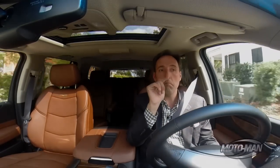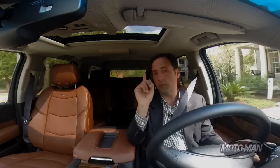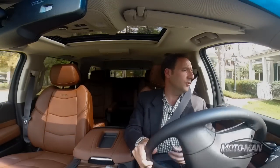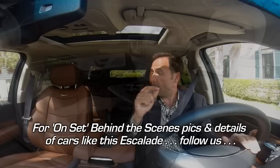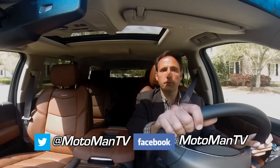So I would say for the future platinum model, let me make a suggestion. How about fancier wheels, maybe a supercharged engine like a V version, and then a panoramic sunroof and an executive package in the back. Actually, that is a good point. We talked about the executive package, and Cadillac actually has a number of upfitters that build them aftermarket rather than do it in-house like Porsche, Mercedes, and all those guys. But I think the future platinum model should have the executive rear seats, with massage and everything like an airplane, bigger wheels, more powerful engine, and definitely panoramic sunroof.